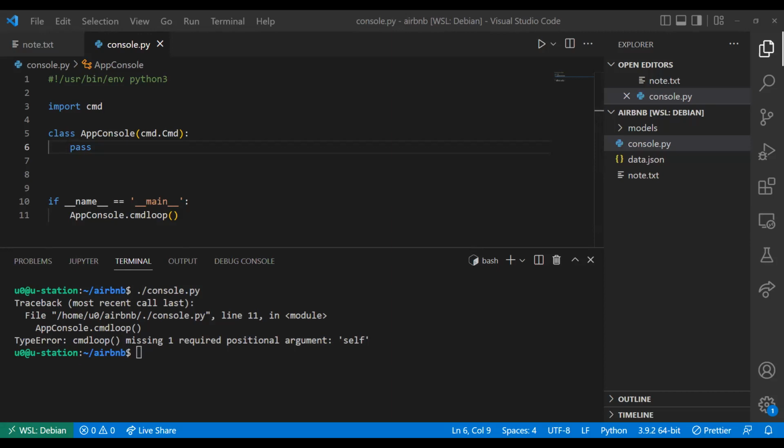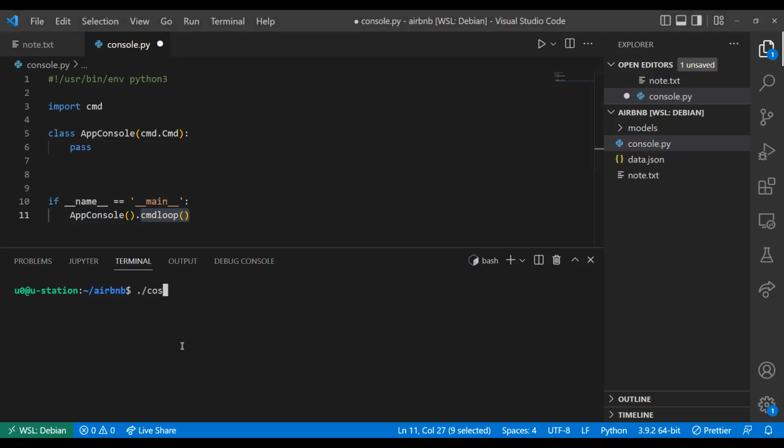True. In order to start the console, we first need to create an instance of it. Forgot to add the parentheses. So we create an instance of this console. Then we start the loop, which repeatedly prompts the user to enter commands. Now let's start the console.